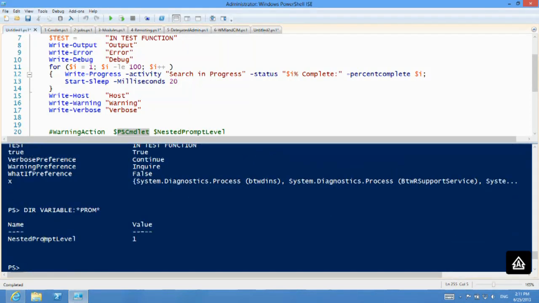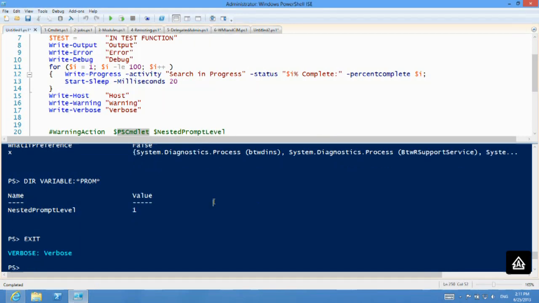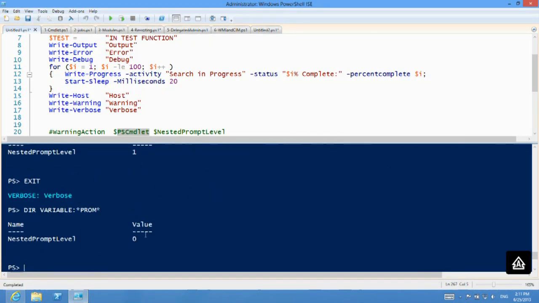And look here, NestedPromptLevel. That's interesting. So now let's do an exit. I finish this. And let's take a look at that again. 0, 1. So whenever there's a nested prompt, we increment this thing.